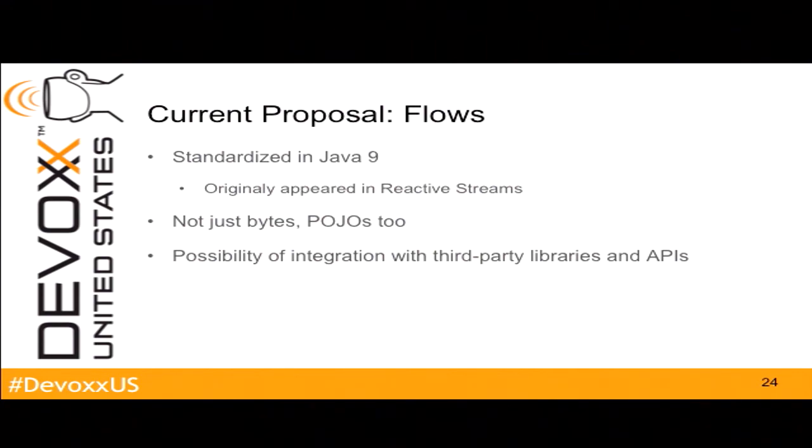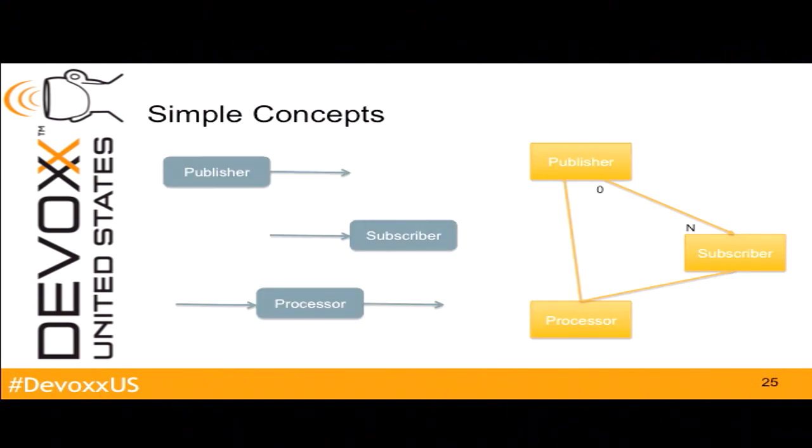And the advantage of using flows, as we're going to see in the next few slides, is that it's not just for bytes. You can certainly use bytes, a flow of byte arrays, for example. But it fits much nicer with the rest of the JAX-RS pipeline and how we do things in JAX-RS. The other thing that is nice about it is that it provides the possibility to integrate with third-party libraries, just like we did in the reactive case. And another great thing about it is that it's a very simple model to understand for the most part.